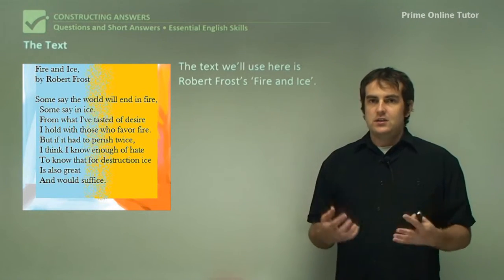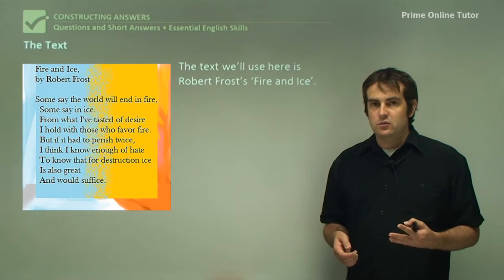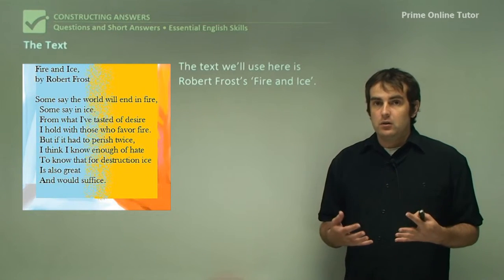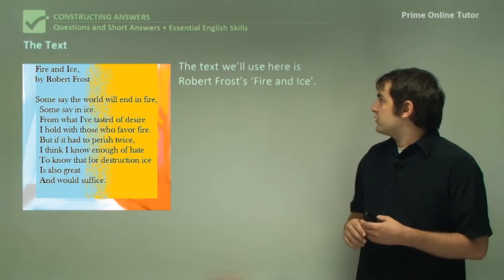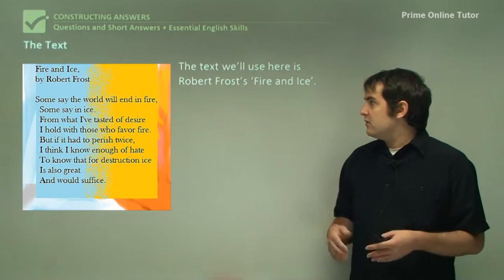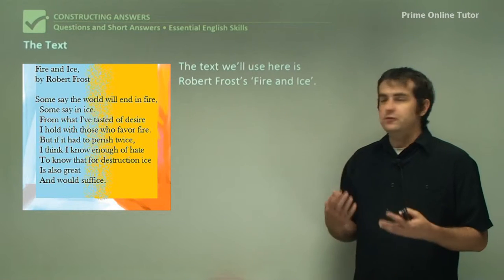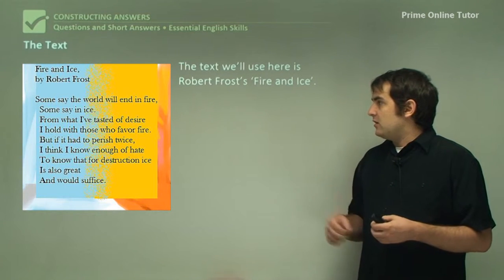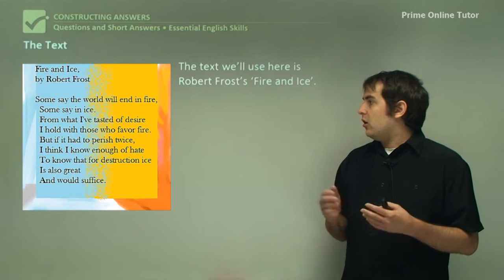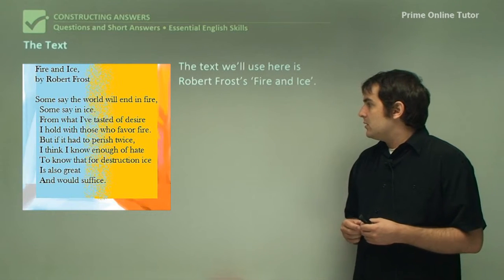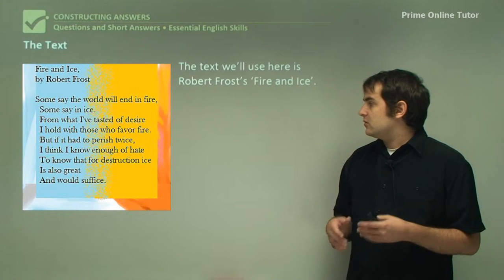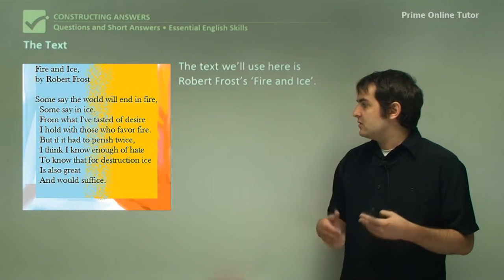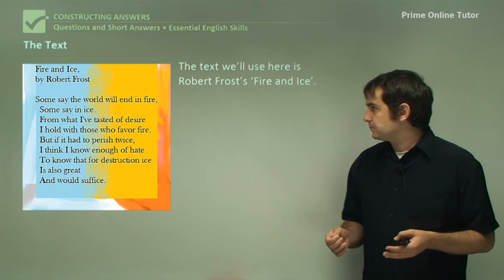In this process, I'll give you a bit of time to read it, and I'll read it as well. The text we're going to use is Robert Frost's Fire and Ice. Some will say the world will end with fire. Some say in ice. From what I've tasted of desire, I hold with those who favour fire. But if I had to perish twice, I think I know enough of hate to know that for destruction ice is also great and would suffice.